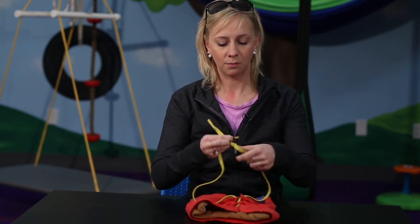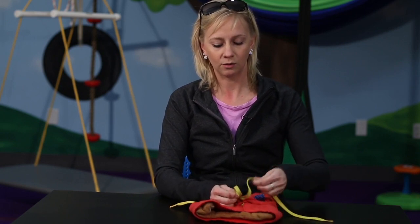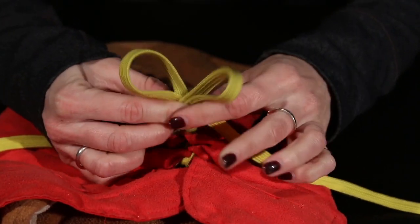So same thing with the double bunny ear method that some people may use. Keeping that bunny ear nice and tight, close to the surface, making an X, going in through the hole.